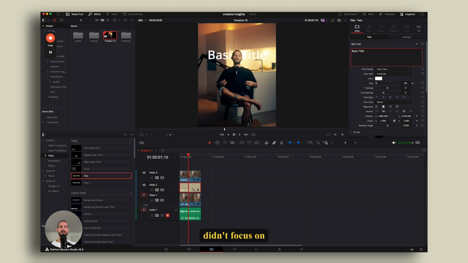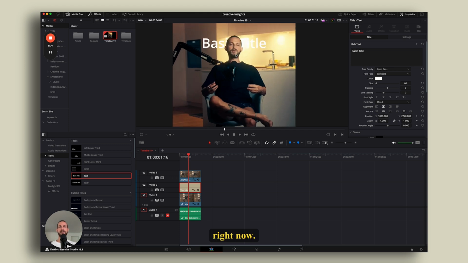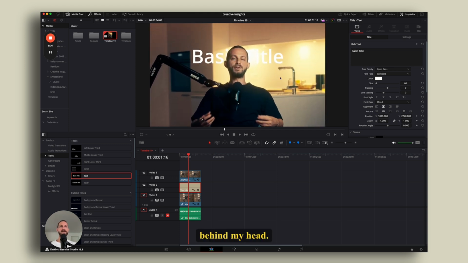And because we didn't focus on this part here, you need to really try around. If you want this to be very good, you need to go back and forth and select the parts that you actually want. But as we just said, we just wanted to have this behind my head. So that's where we're focusing right now. So as you can see, it is behind my head.